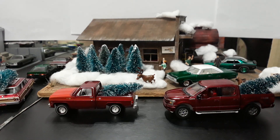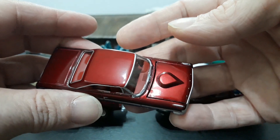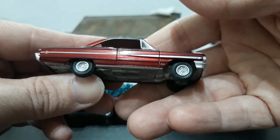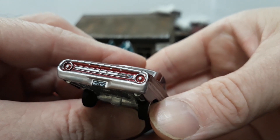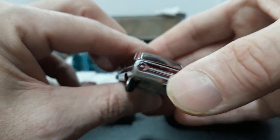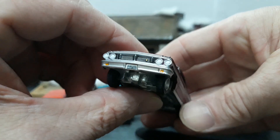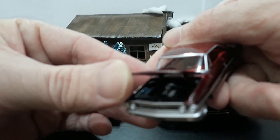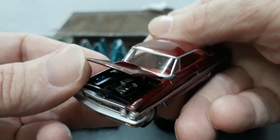Next ultra red is the '64 Galaxie 500 with the teardrop hood — the 427 drag edition. Really nice car with silver painted Stilly rims. The plate says 'Why Try' — probably because it had the tri-power, so it might have had a 390 in it. Also, this car on a trailer behind the Country Squire makes for some great photos. You can see the oval-shaped air cleaner for the tri-power under the hood — really cool.